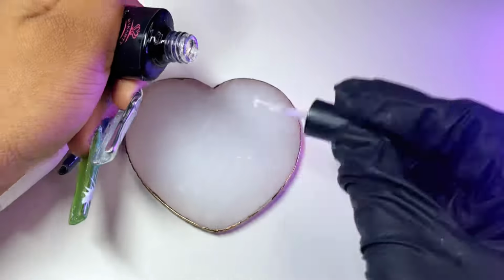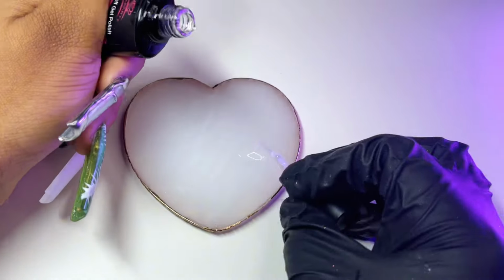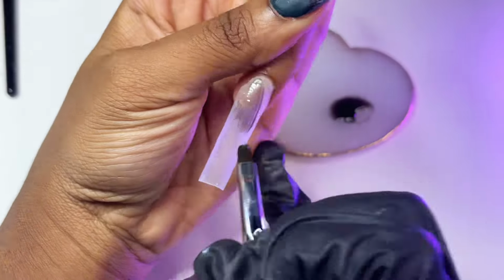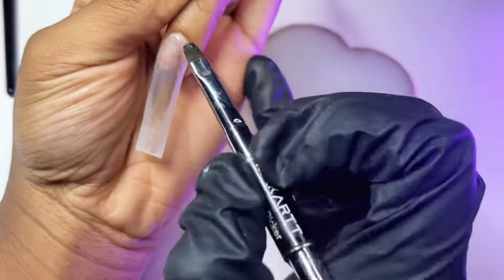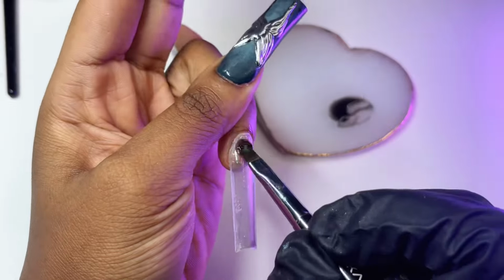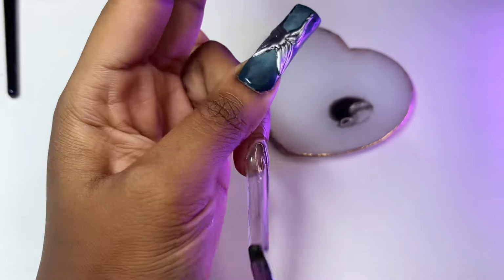So this next finger, I'm mixing black gel polish with top coat. I wanted a jelly black color. And again, I did not have this on hand or in a gel polish bottle, so I custom mixed it. And I believe I only did one layer, maybe two. And I cured this in the lamp for 30 seconds.